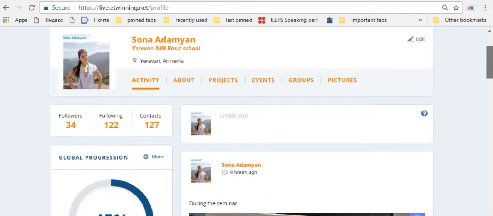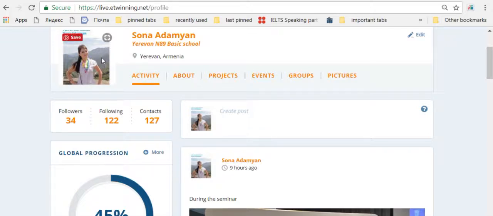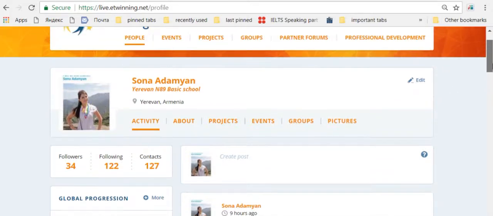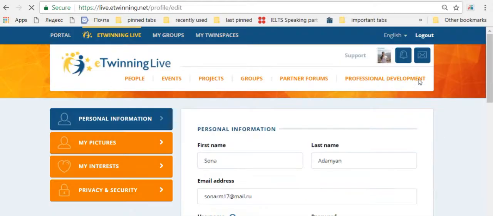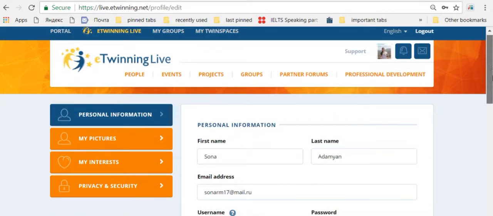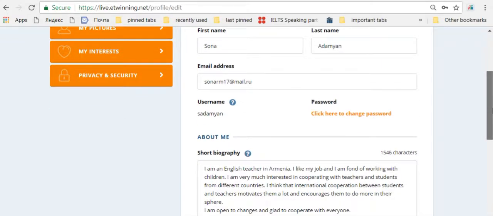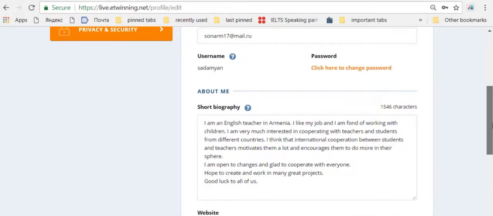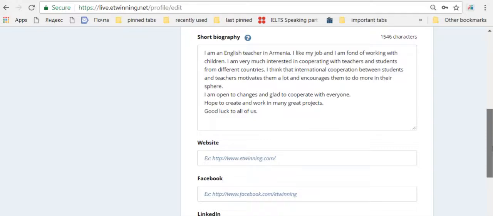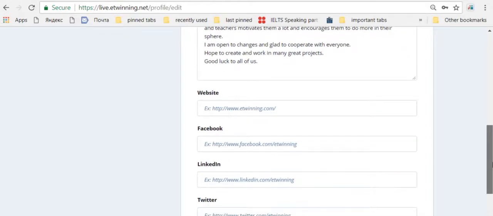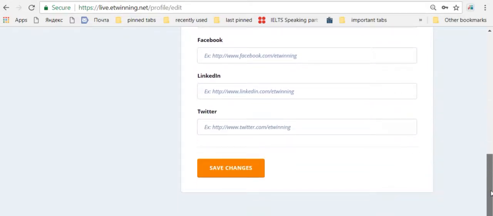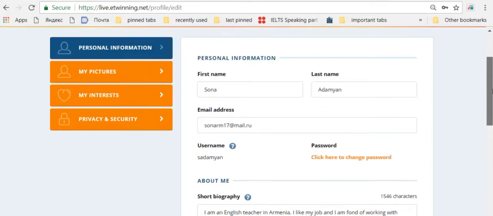So here, if you see down, here you can upload a picture. If we go to edit my profile, you can write down your personal information, your name, surname, age, write something about yourself that other people will read when they visit your page, and then save pages.